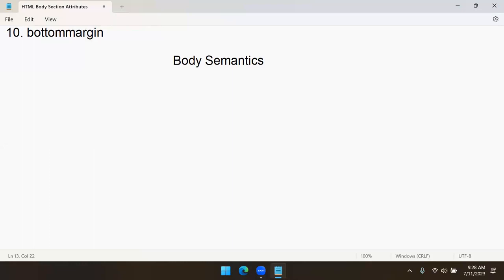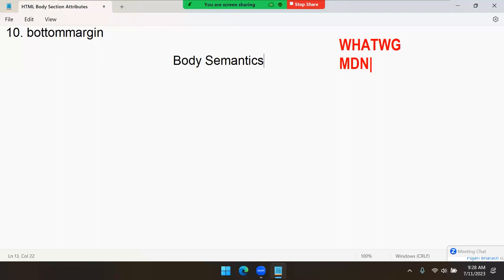For example, I will show you who is the official author of HTML. Tim Berners-Lee, right? Currently, who is maintaining HTML? WHATWG. And the documentation is managed by a group called MDN, Mozilla Developer Network. These people maintain the documentation for HTML, CSS, JavaScript. The official help documentation is designed by MDN. Actually, MDN is managed by a person, Brendan Eich.